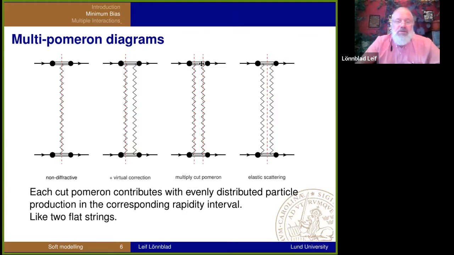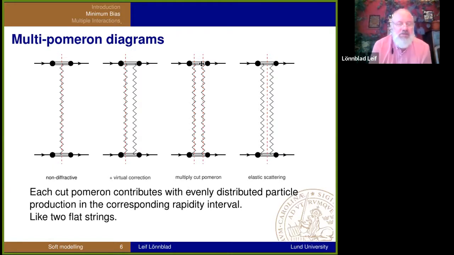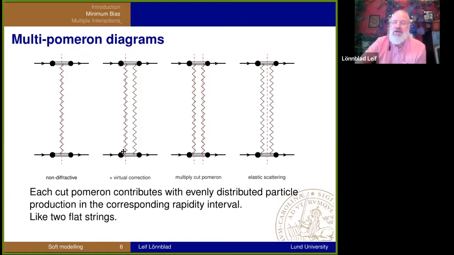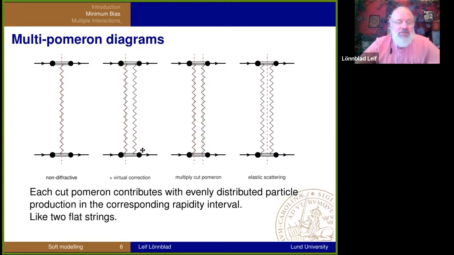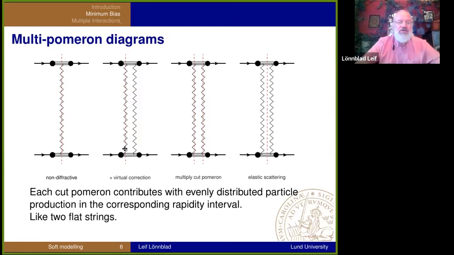When we started with strings and string fragmentation, you could easily identify that a cut pomeron actually corresponds to a string in the final state — we have color exchange. There is color in one direction and the other, and that will give string fragmentation. So every time we have a cut pomeron, we get particles produced basically flat in rapidity. You can think of this as the beam on one side and the other beam on the other side, and between them a fairly uniform distribution of hadrons is produced.